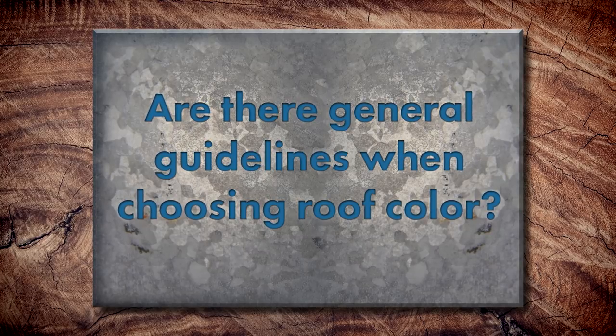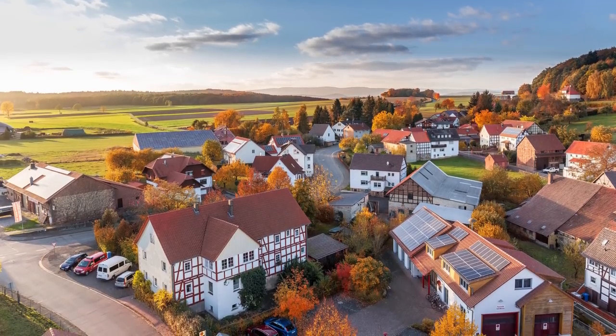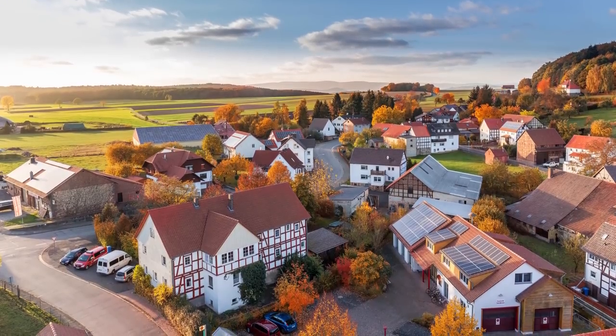Well really nearly anything goes. It's up to the homeowner and to some degree the metal supplier to provide the colors, but it really comes down to personal preference. Beyond that you want to consider certain environmental factors — what's going on in your neighborhood, where you're geographically located, do you want something of a higher SRI value? Things like that, and color can impact that.